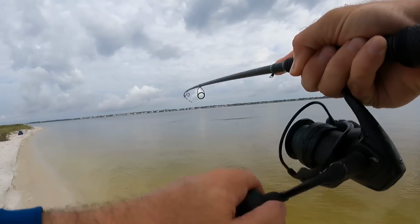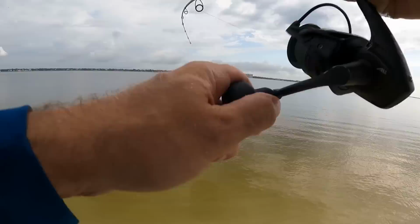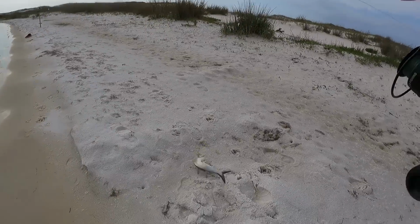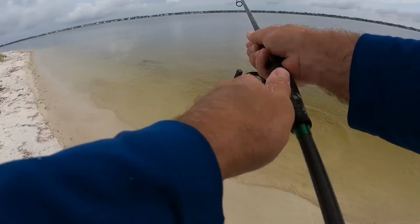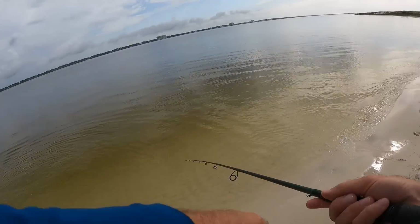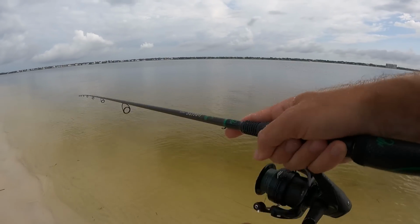Oh, it's a lady. Okay, the fish are starting to bite though. I'll give it that. Good gracious. Okay, come here, dude. Mr. Lady Fish. All right, buddy, we're gonna let you go. Get out of here. Ooh, there's another bite. There you go.